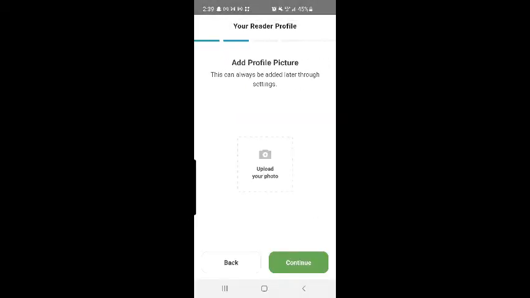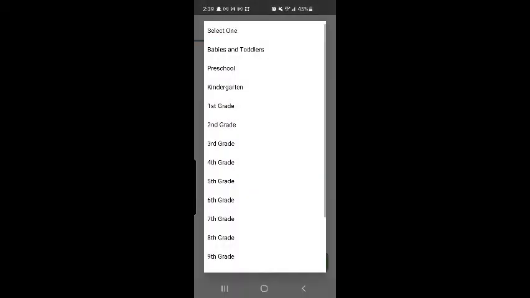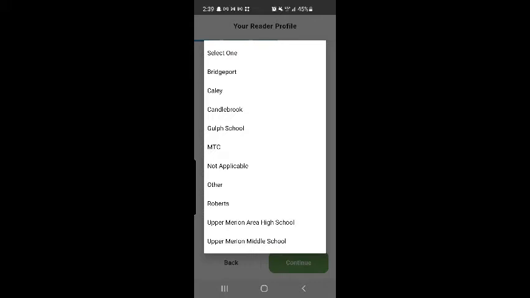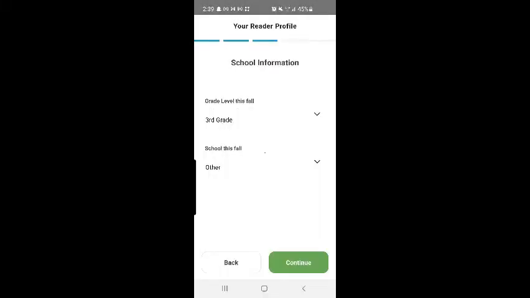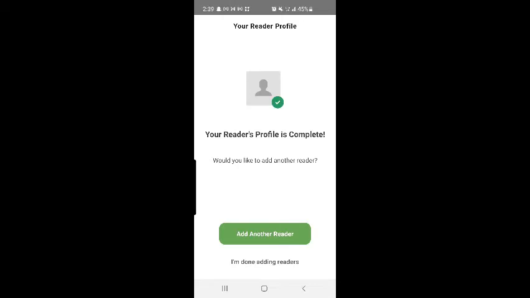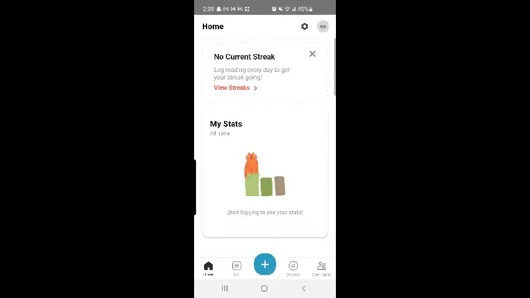Don't need to do this, we can skip that. Select the grade they're going into and what school they are at. Okay, continue. You can choose if you want book recommendations. And for now, I'm done.